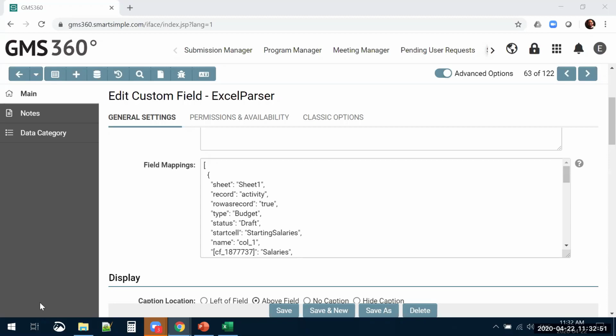Is there a reverse parser that can fill an Excel template using SmartSimple fields? There is already. Any list view that you export to an Excel sheet or report, the system generates a brand new Excel sheet and just populates it. But you can populate pre-existing templates from a list.